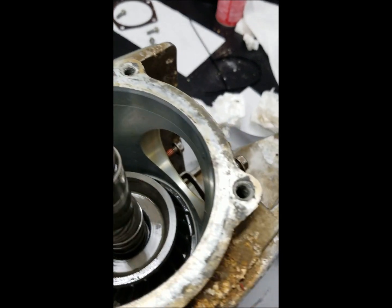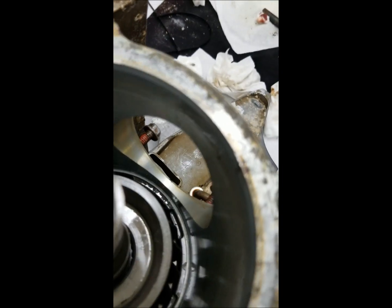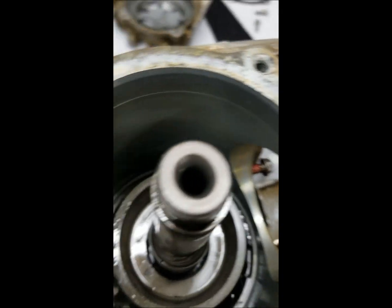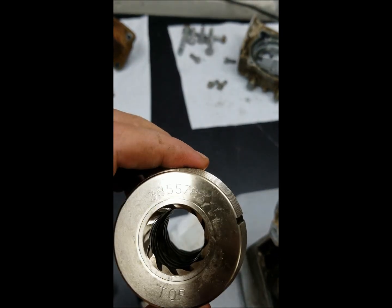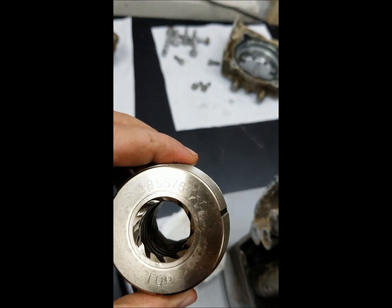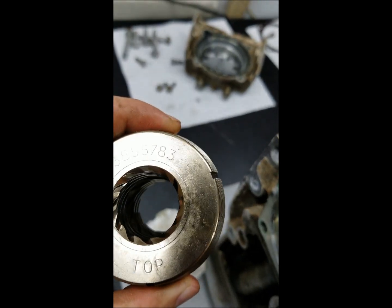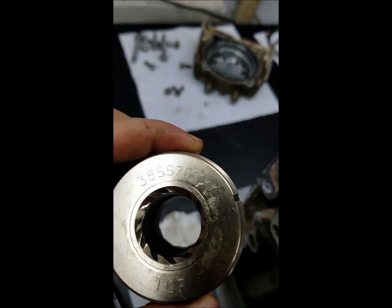So yeah, I almost feel like someone's been in here. I see some nicks and dings on the side that make me wonder. Also, I noticed this part number is the old part number. The service bulletin says to replace this part with the part that I've ordered. Oh yeah, look at all the dings there too. Something makes me think someone's been in here.